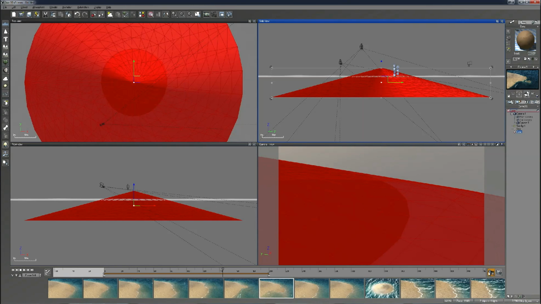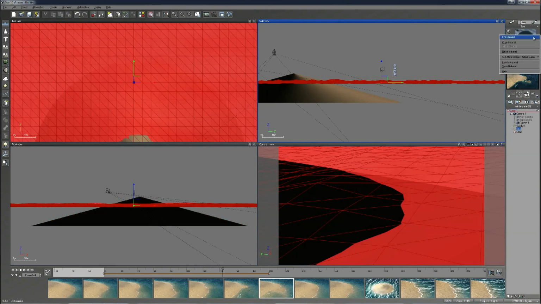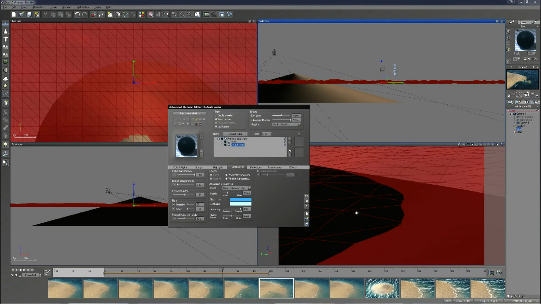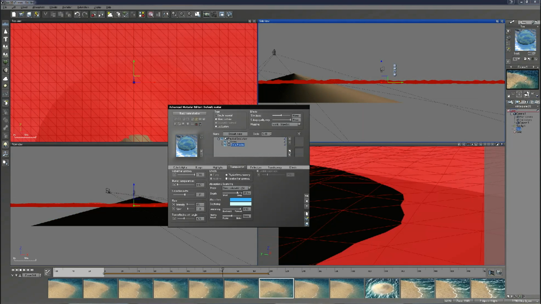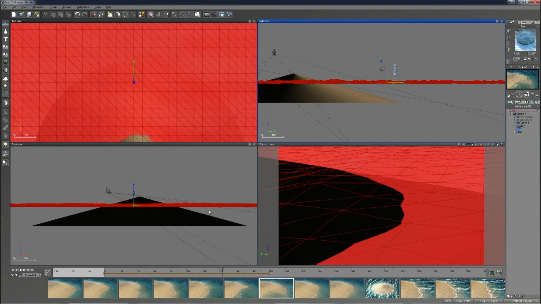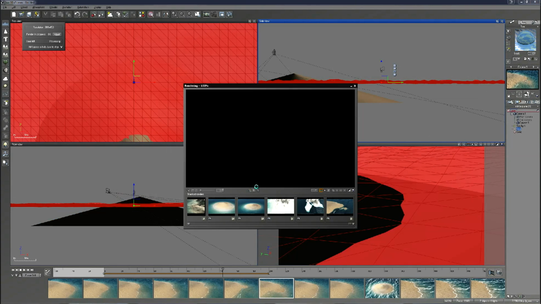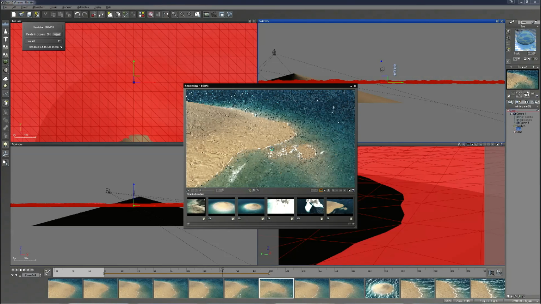So what I might do is I'll set this. One thing we can do to fix that patch that we had, if we do have a nice soft gradient there, like we did before, it won't be as noticeable. And this is where I don't like the foam in view, because it really outlines the edges of the water.